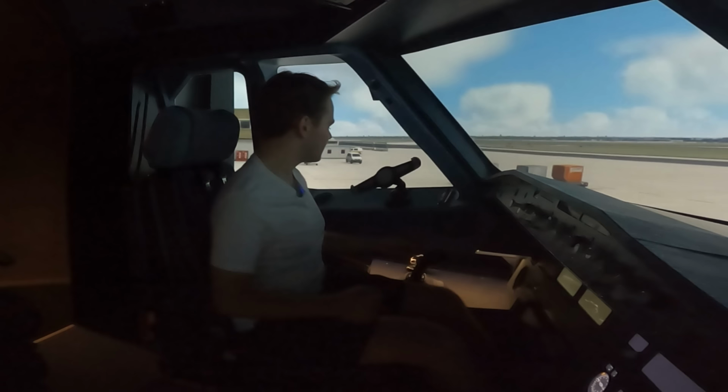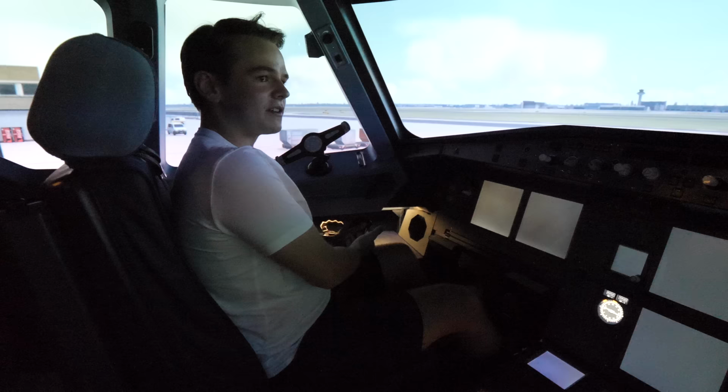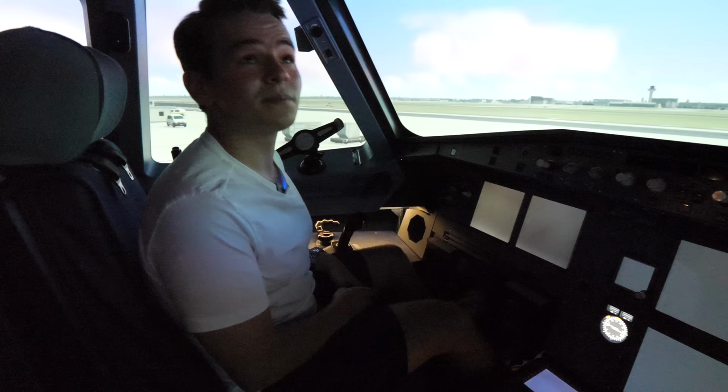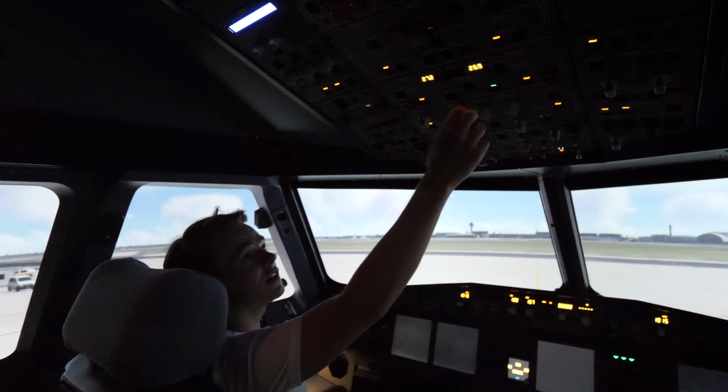We can see the screens. We've got the Airbus controls down here. They feel very nice. And this is all we need to do, basically. It's time to start up the plane, to turn on the lights. I guess we'll start with batteries.